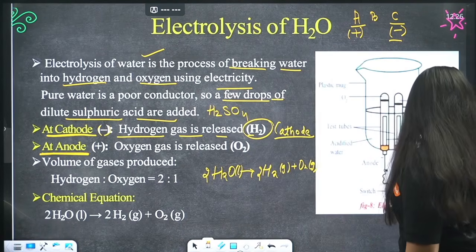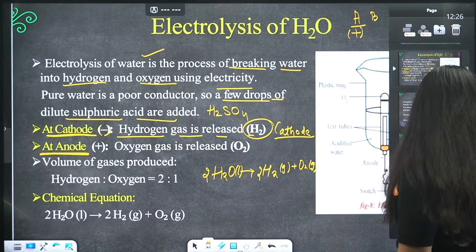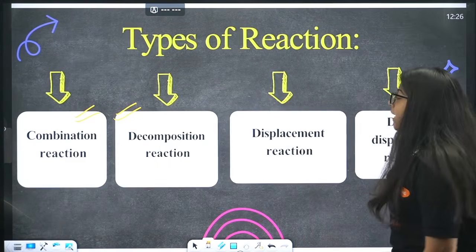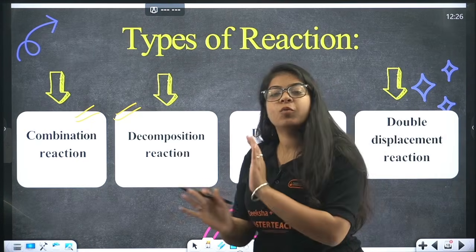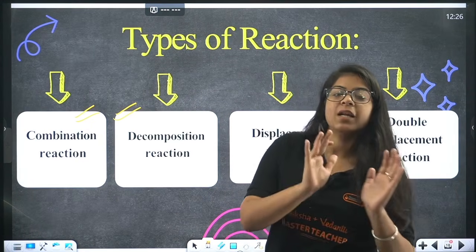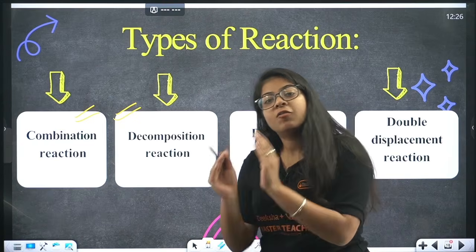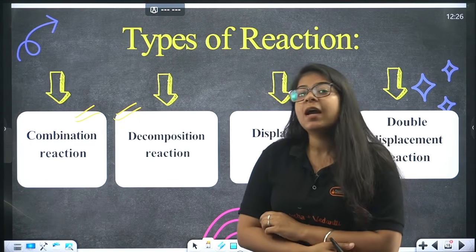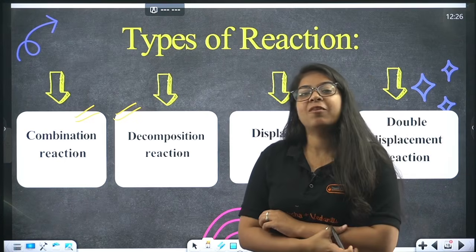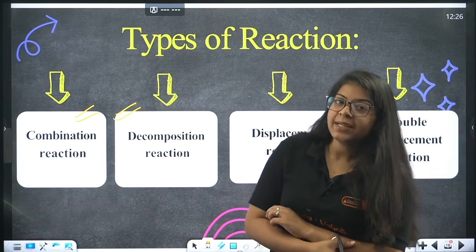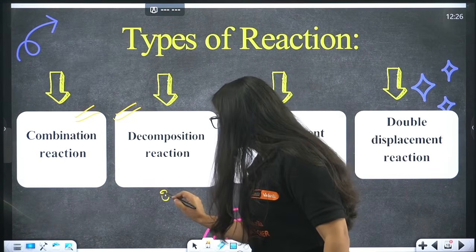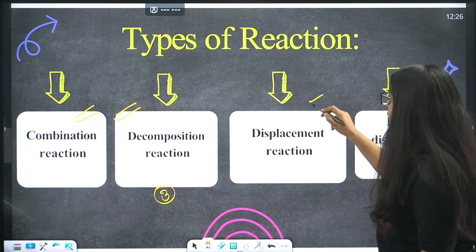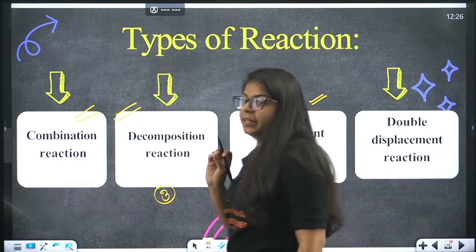Let's move on now to the next reaction, beta. Let's go back. So we did combination reaction, 2 or more reactants combined together into one single product. Decomposition reaction, one reactant breaks down into 2 or more products with the help of heat, electricity, or light energy. So 3 kinds of decomposition reactions are there. Done. Then beta, we come on to displacement reaction.